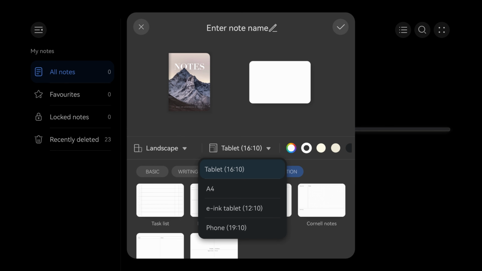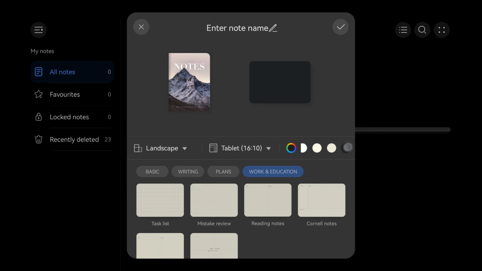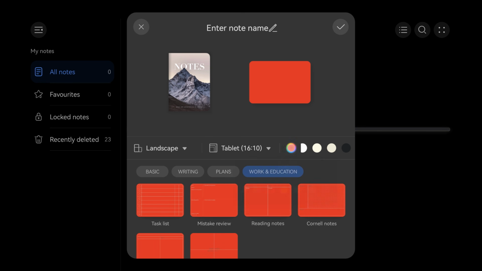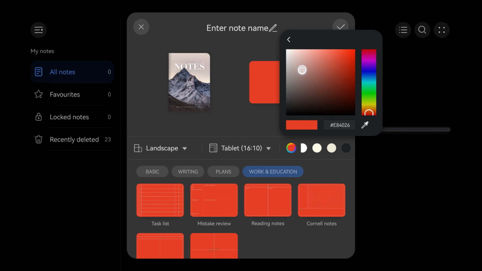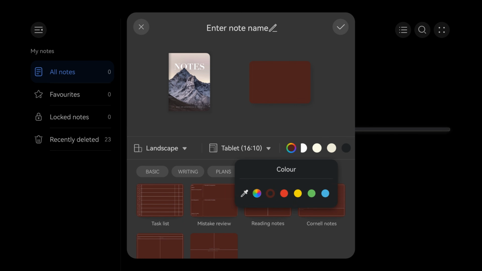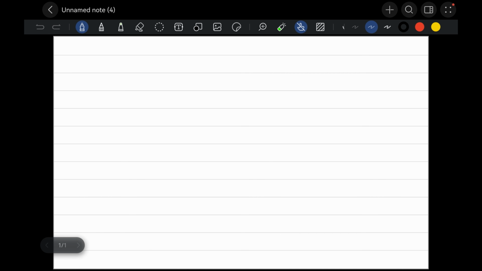And then you also have these options over here to the right, where you can choose the color of the paper that you want to start with. You can pretty much choose any color. Create your own custom color. But for now, we're going to go with white. We're going to pick a basic wide rule and we're going to check to start our new note.